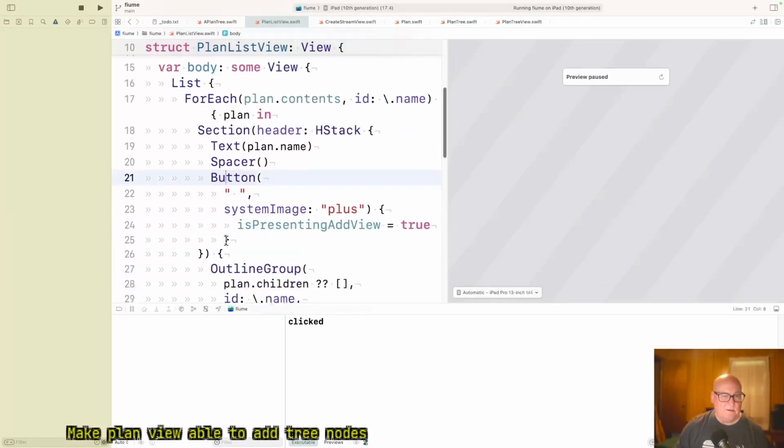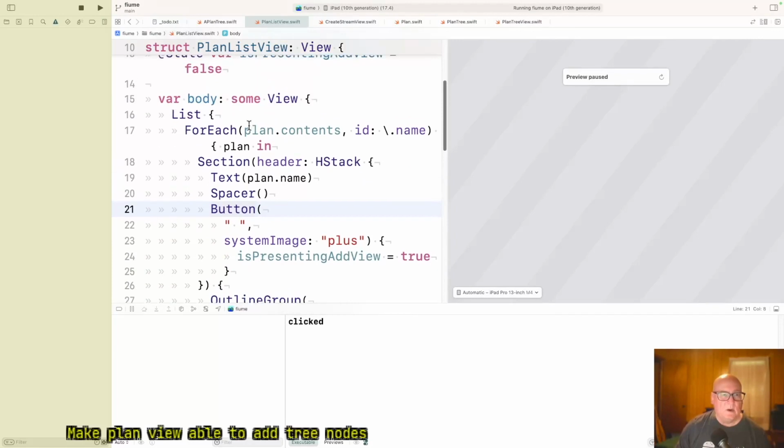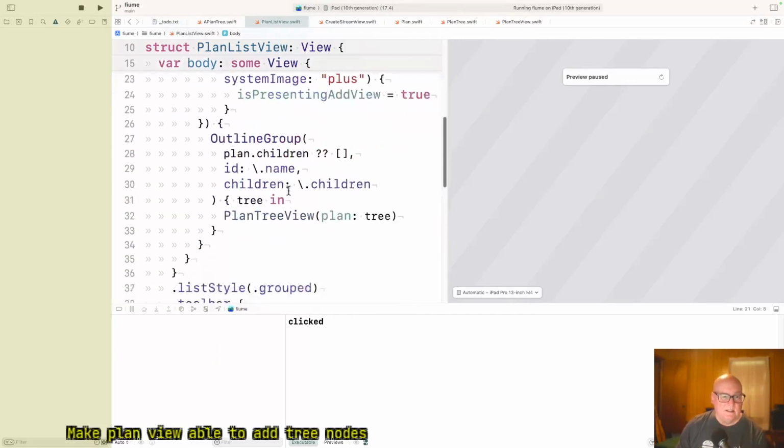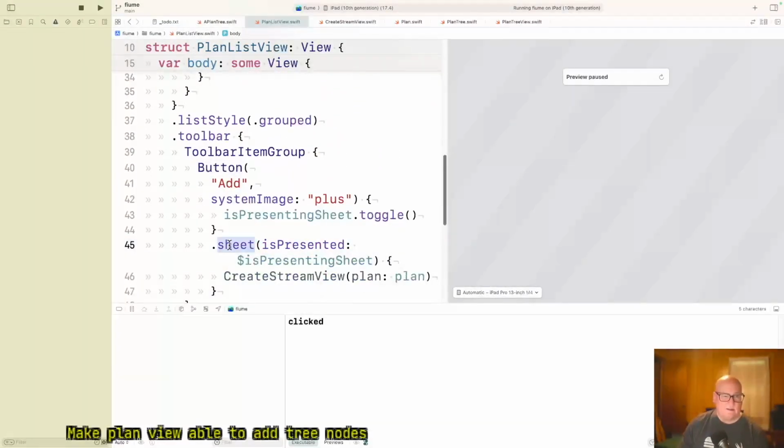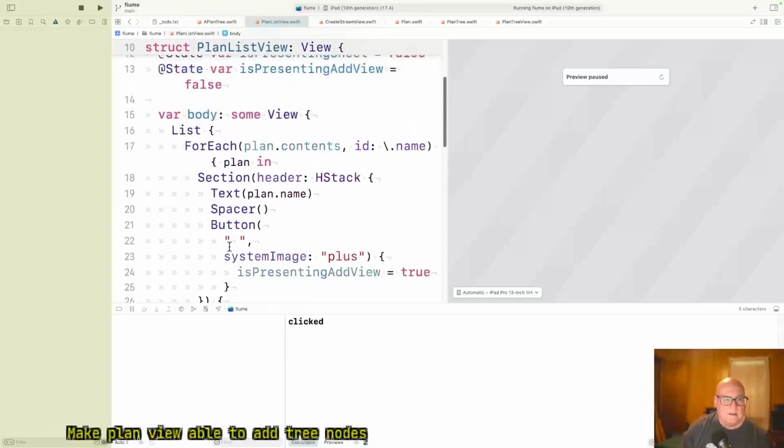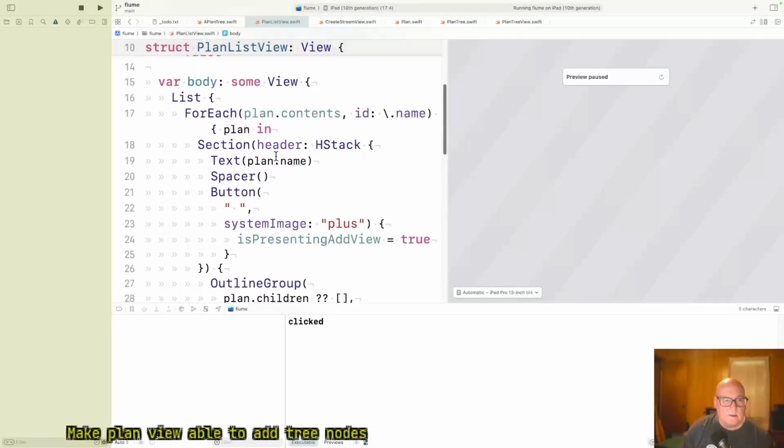Okay, and if you do that, somewhere I should be able to put a sheet. Now we have it on here, but that's the page one. I want it on the particular plan node.